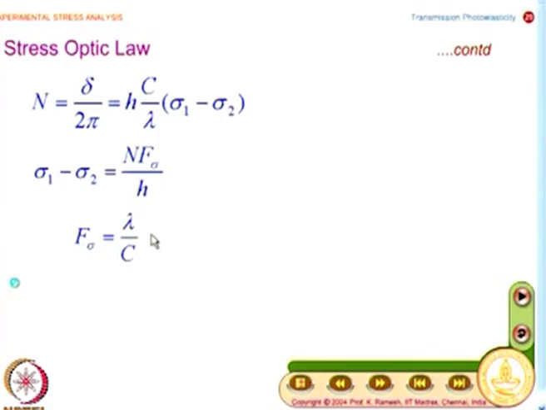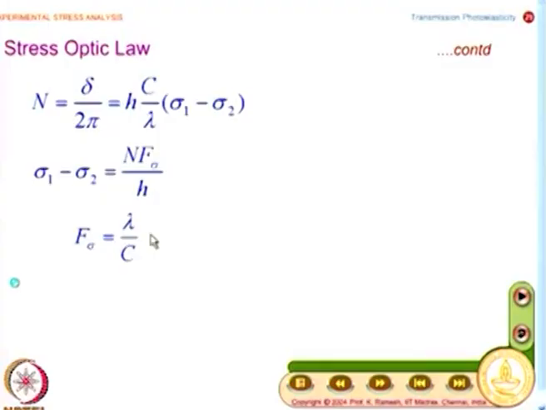Why do we emphasize this? If you go to photoelastic benches, some of the earliest benches had a mercury arc lamp, that was one of the easily available monochromatic light sources. Then people had sodium vapor lamp. So, these two wavelengths you come across. Some of the old polariscopes may have only a mercury arc lamp. Some of the recent polariscopes may have white light as well as the sodium vapor lamp, and some of the material properties tabled may have been obtained for a particular wavelength, and you may have to use that property for your mathematical analysis. Then I have to convert from one wavelength to another wavelength.